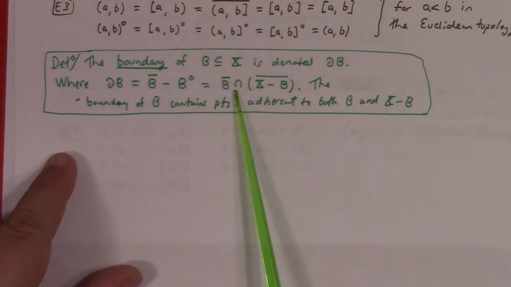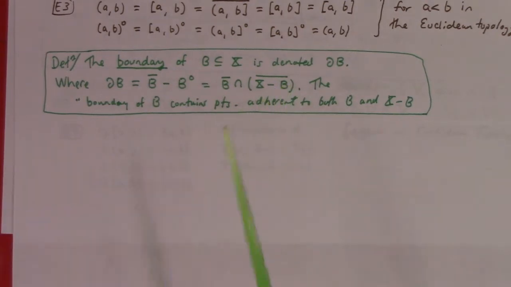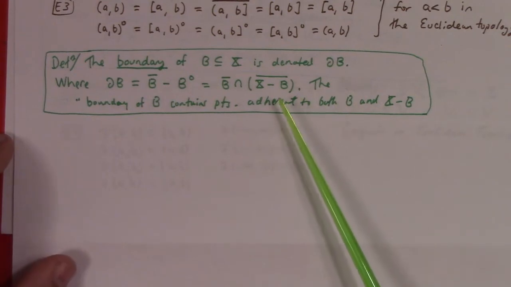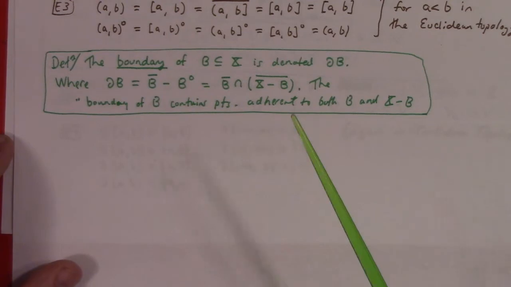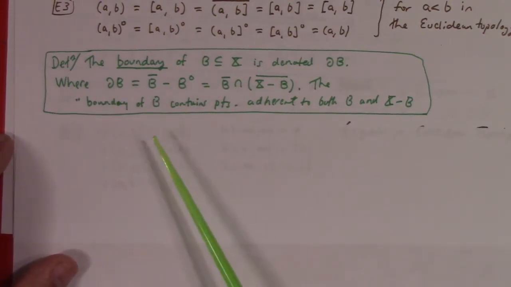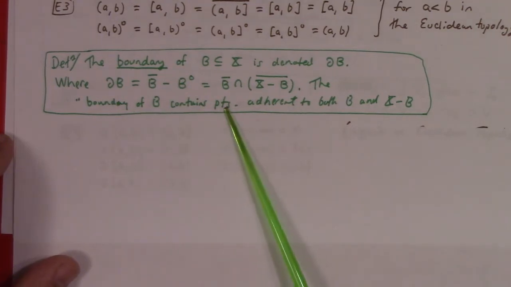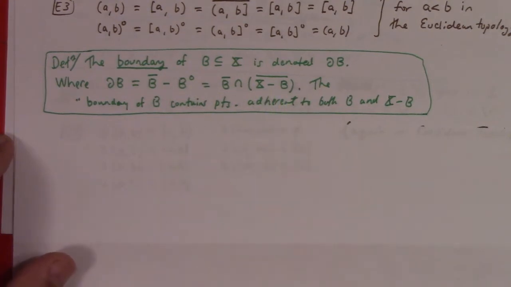In other words, the boundary consists of the points which are in the closure of both the set and its complement, which is really just a fancy way of saying that they're right in between being in and out of the set. When I teach calculus, I might teach a boundary point as a point where, standing over it on the number line, you'd have one foot in and one foot out. Anyway, the boundary of B contains points which are adherent both to B and to X minus B, its complement.